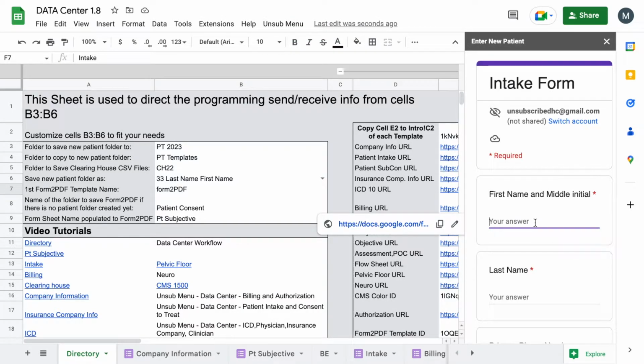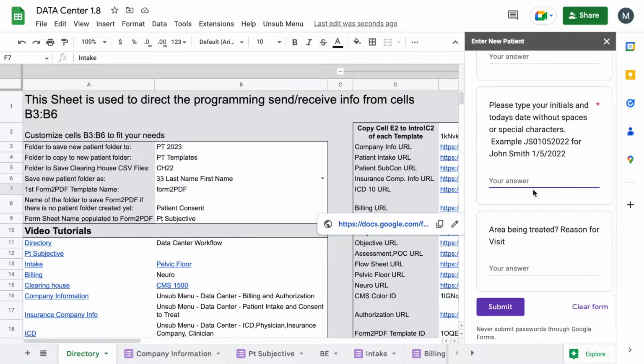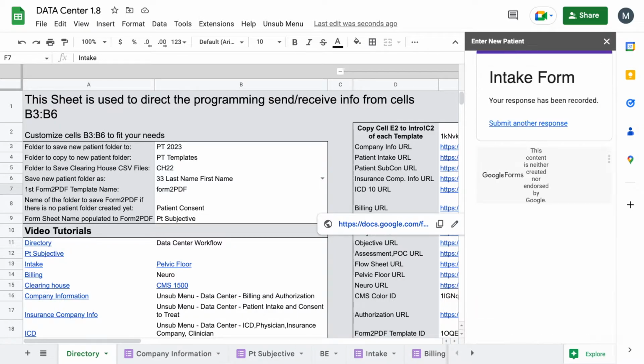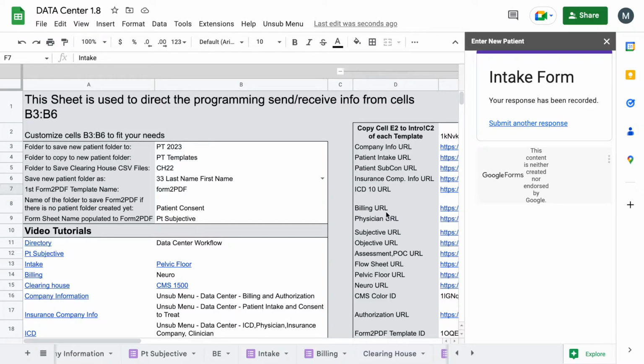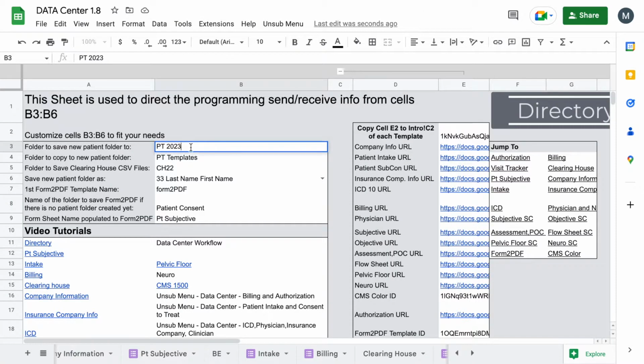Pulls it forward, and we'll do James again. And we just need this. If you wanted it to fill in a CMS 1500 form or be able to bill easily using the billing sheets and stuff that I have, or the clearinghouse tab that I have, then you would definitely want to fill in the rest of the information so that it's brought forward, but otherwise it will... Yep. So I didn't change it on here. So you can see 2022, we'll change it to that.